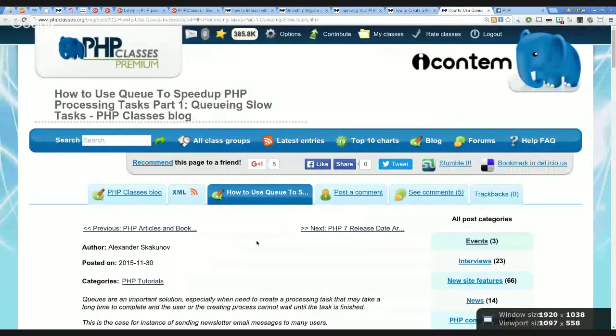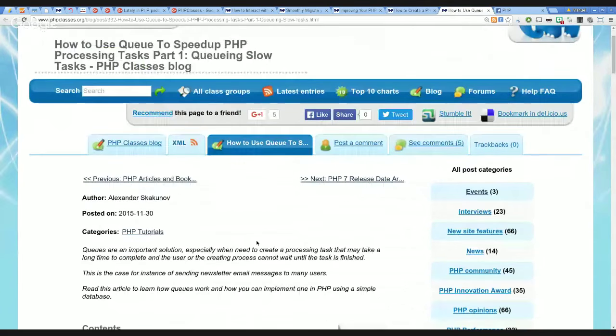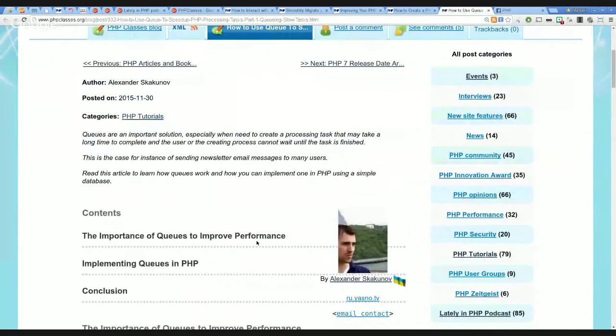Finally, I wanted to comment on an article about queues. This is an article by Alexander Skakunov, and he's talking about the importance of queues when you want to speed up the processing of tasks that probably will not take a short time to complete, and you cannot make the user wait for them.